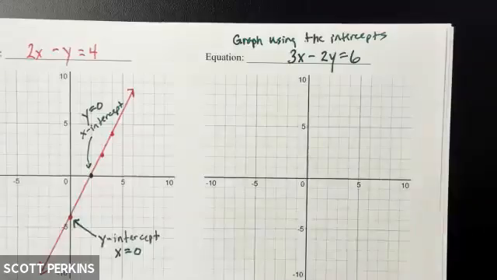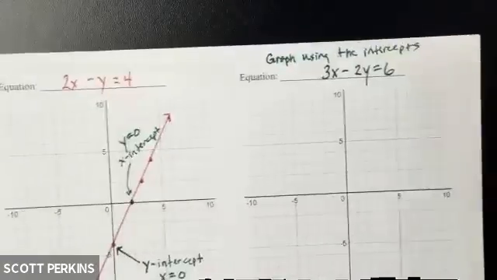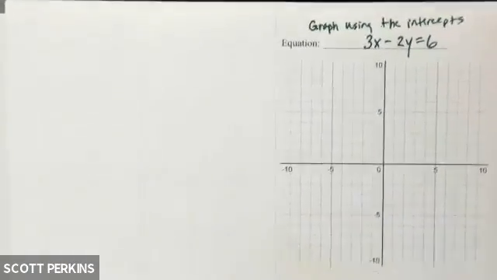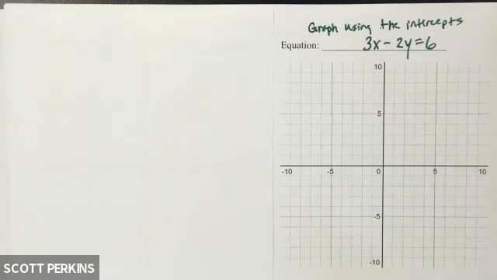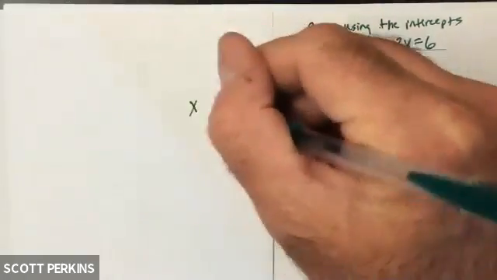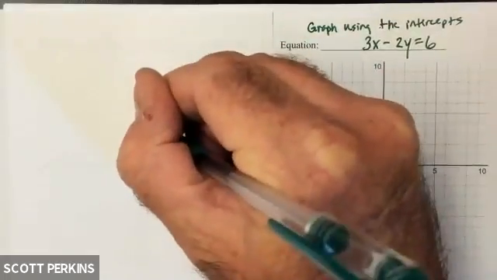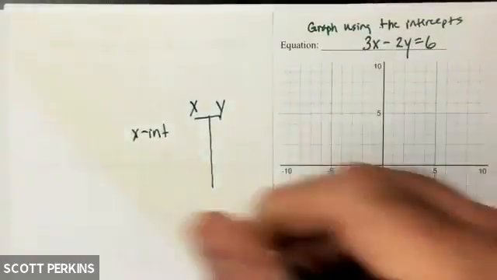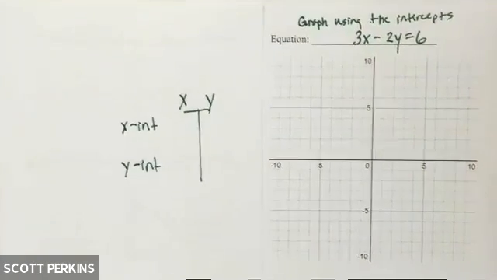All right, here goes. So what I'm going to do, let me just get a blank piece of paper to do my work on because I don't have a lot of room here on the page. So I tried to print the graphs bigger. So there's some blank space. What I'm going to do is find the intercepts. So I'm going to make my little table, my little x and my little y table. And I'm going to find the x-intercept, which I'm abbreviating x-int. And then I'm going to find the y-intercept, which I'm going to abbreviate y-int.